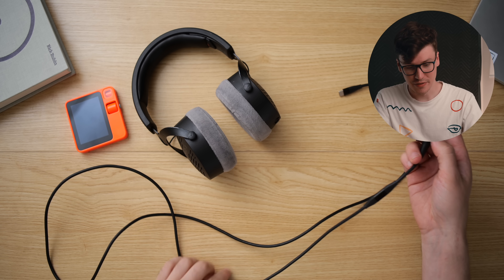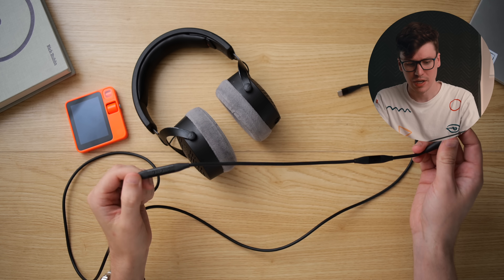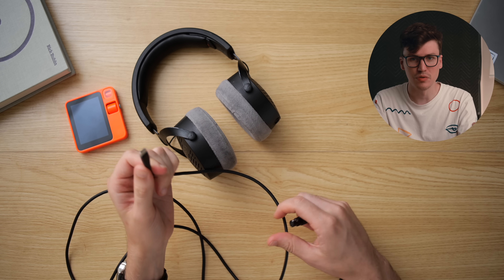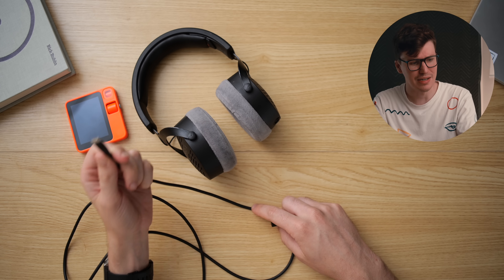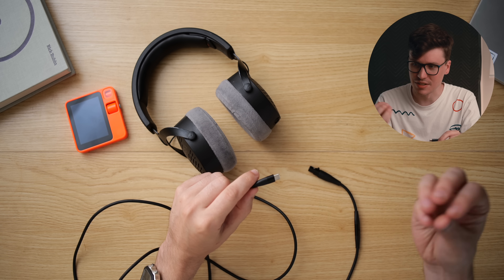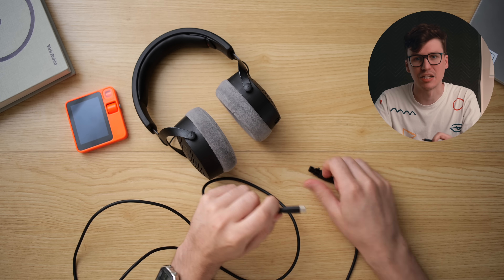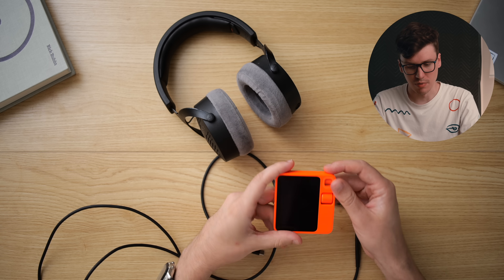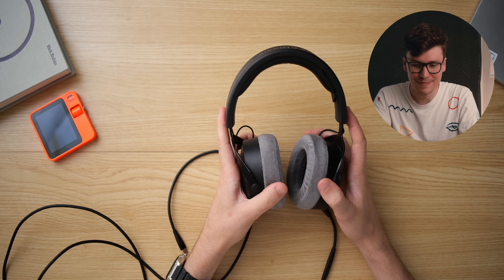Even when presented with what I would describe as literally the perfect golden chance to fix it, we end up right back in the same spot. If this had been done right, if this cable fixed the frequency response of that headphone, you really could have just plugged it straight into every device — your phone, your laptop, your desktop — and not needed a dedicated DAC amp anymore. Oh, that would have been so good. The simplicity alone would have been really palatable. I guess there are products out there with more problems, but Beyer, you've been doing this for a long time. I had higher hopes.